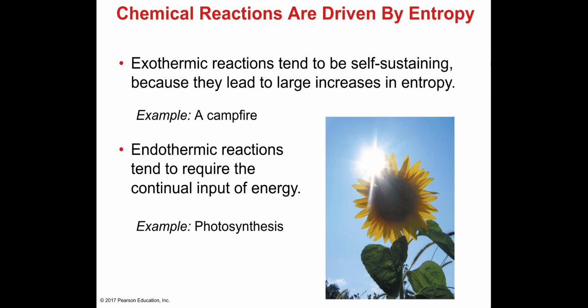Why? Which means that for endothermic reactions to take place, you need to keep supplying the reaction with energy. And a very typical example is what? Photosynthesis. If you've done that in science or in biology, photosynthesis is a process whereby plants use the chlorophyll in their leaves to trap sunlight and use it to convert carbon dioxide and water into what? Into carbohydrates or sugar.